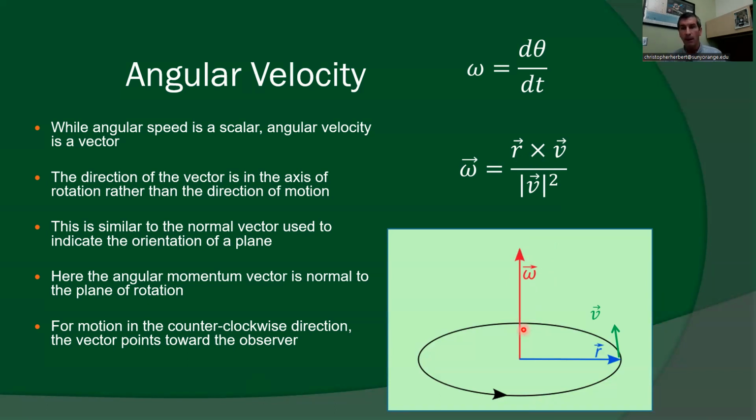So again, it does seem strange that the actual vector for rotational motion, the angular velocity vector, points in a direction where the motion is not. The motion is in the XY plane. But again, if we think about how we define planes, the normal of a plane is usually defining the direction that the plane is. So for instance, the XY plane, the normal for that would be in the Z direction.